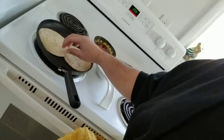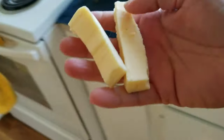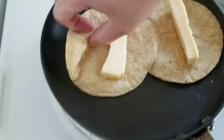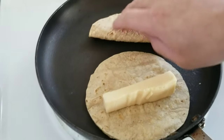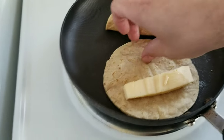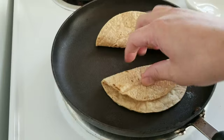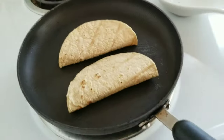But so right now, my tortillas are perfect. So now, I usually just leave them on the pan and then cheese, right? Throw it in the tortilla and then fold your tortilla in half. Oh, I cannot wait for these. That was probably a big hunk of cheese now that I'm actually putting it together, but I don't care. I love it.